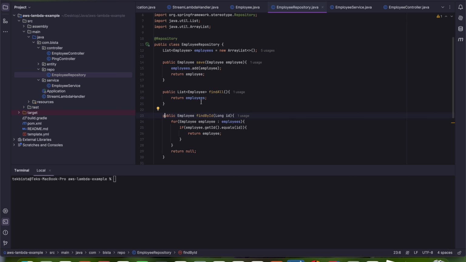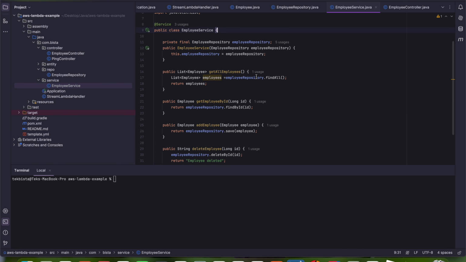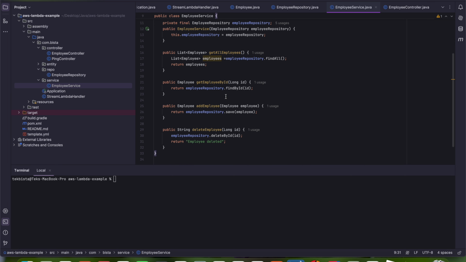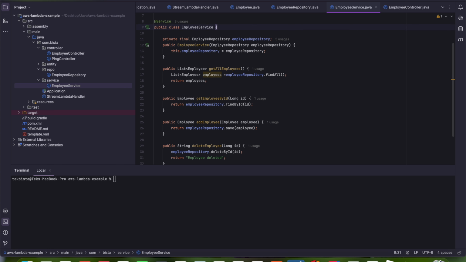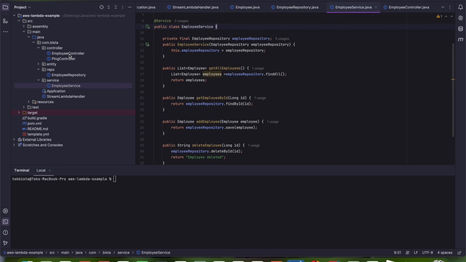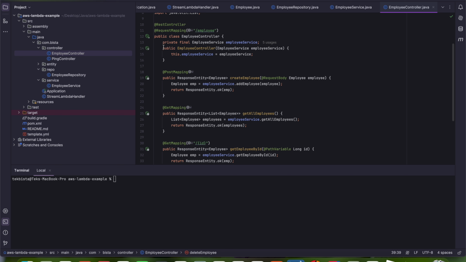I have injected this repository inside the employee service class, and in the employee service we have 4 methods for doing these CRUD operations: saving the employee, getting all the employees, getting an employee by ID, and deleting the employee by ID. And this service is injected inside my controller class, right here.